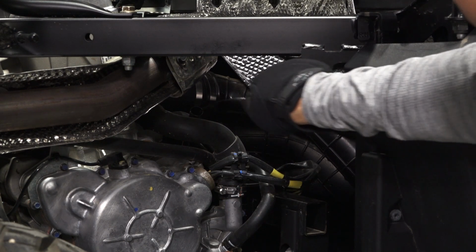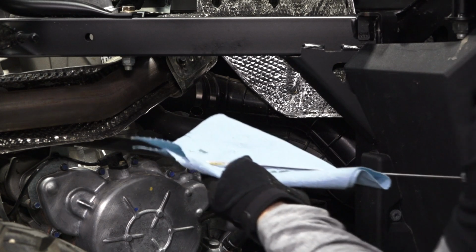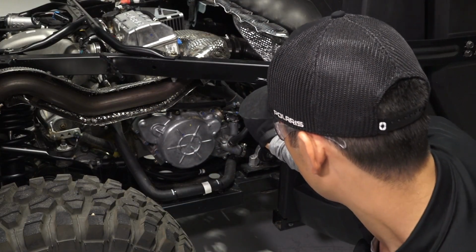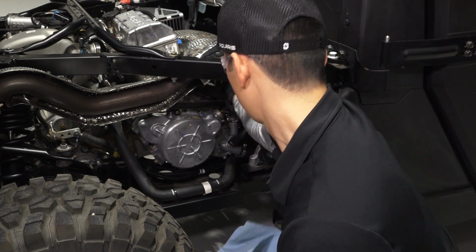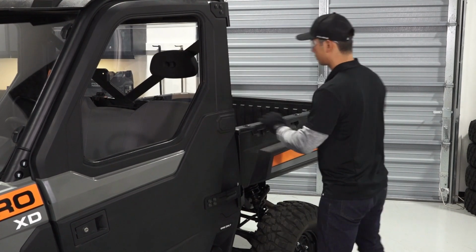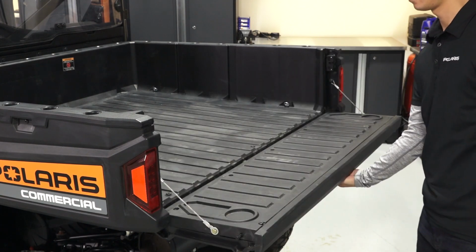Then reinstall the oil dipstick fully and remove it again to inspect the oil level. After this, ensure the oil level is within the safe range on the dipstick and reinstall the oil dipstick. Do not overfill. Then, tilt the cargo box down and ensure it engages with the latch. Next, verify the tailgate is properly latched.